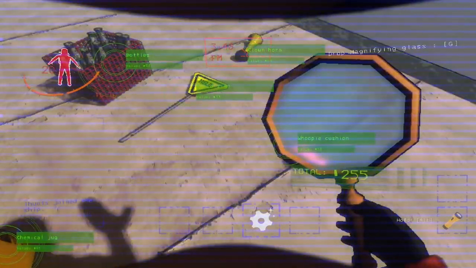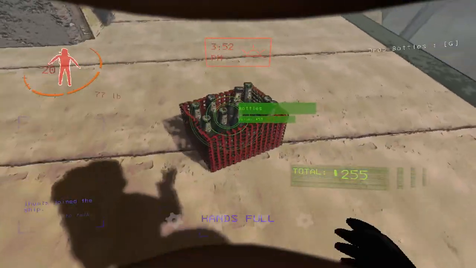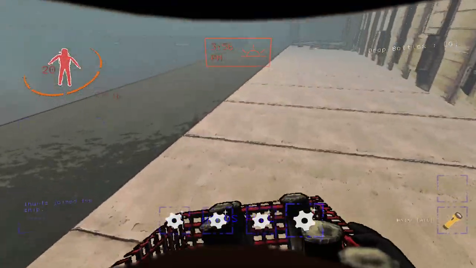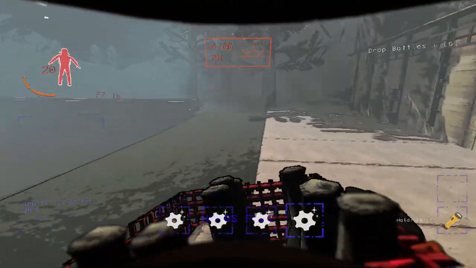Magnifying glass. A clown horn. This guy. And bottles, actually. That's a pound lighter than everything else. We will come back for that stuff if I can.